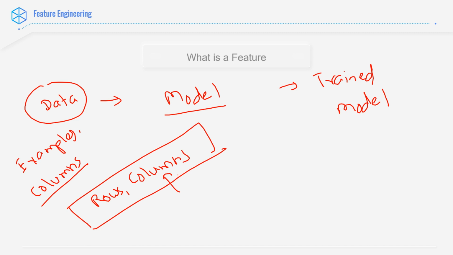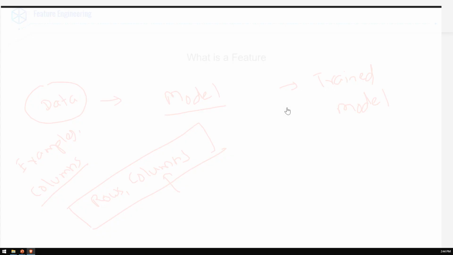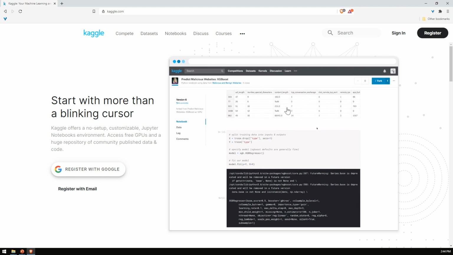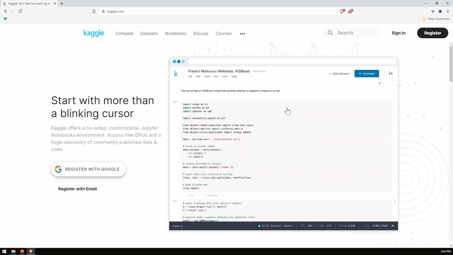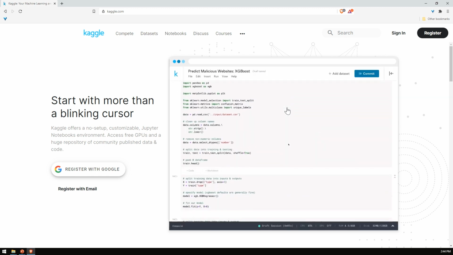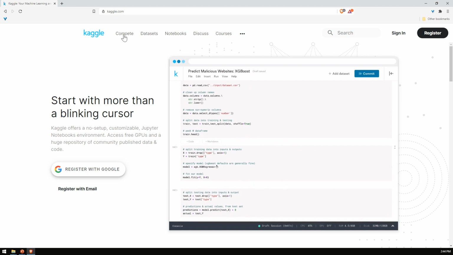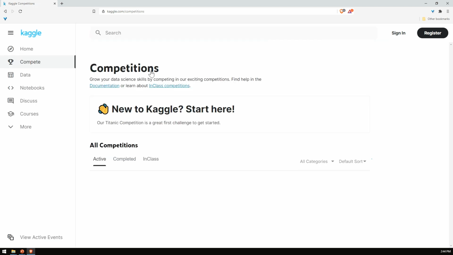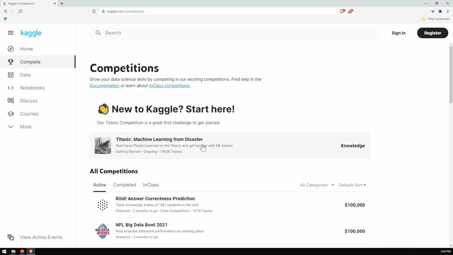Now let's try to think about what is a feature in terms of an actual data science problem by trying to understand the data, model, and trained model thing. Let's go to kaggle.com. Kaggle, which I hope you already know, is a place where all different types of competitions in data science are hosted. Let's take a look at the compete section for a competition and just choose one randomly.